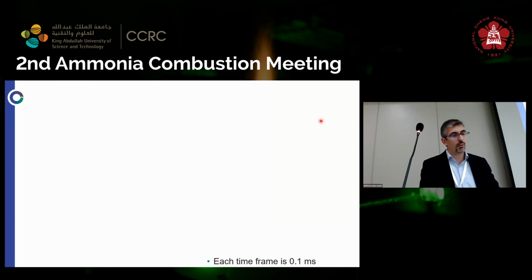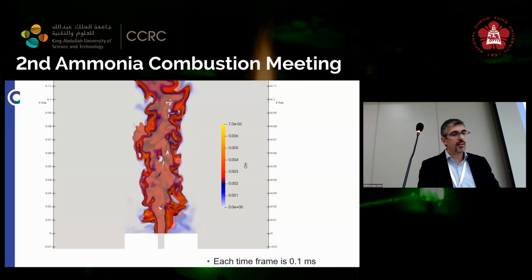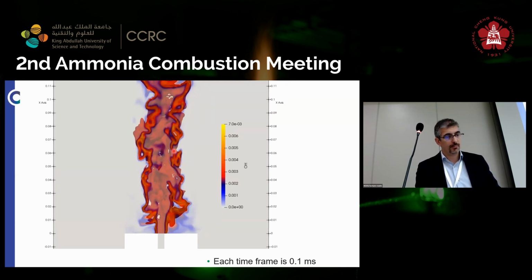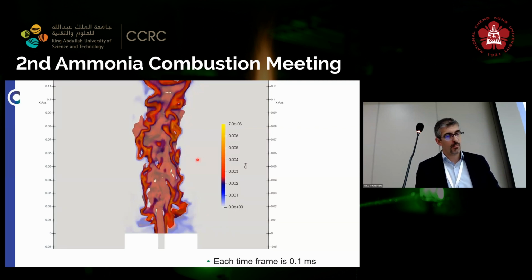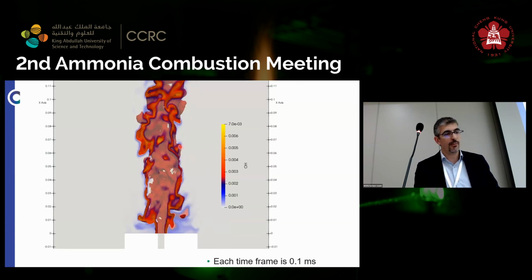Now I'm going to talk about the outer layer. Pay attention to this area here. You can see in this region this OH region being shed from the main flame and going into the co-flow. Okay, so this is what we're saying with OH flame. Now you also can see some of this pocket from the inner side.